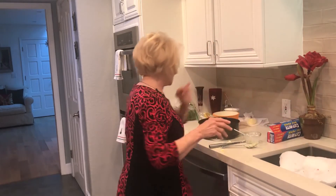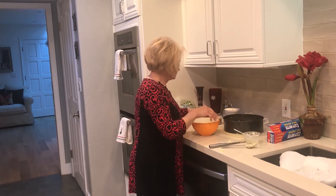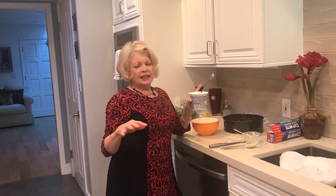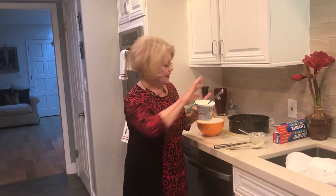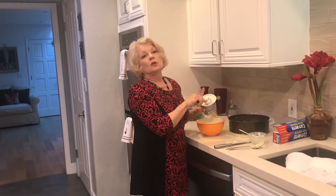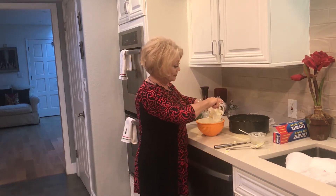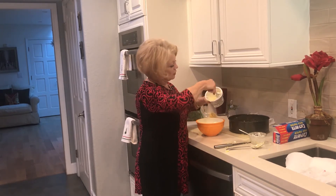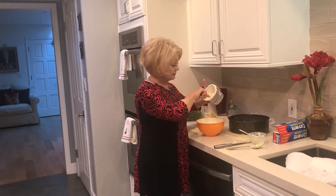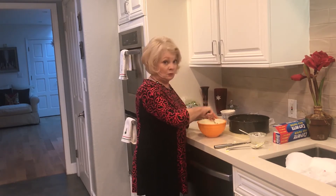In the sink goes the dirty dish. And now we are ready to mix up the cream cheese. It should be about eight ounces. A lot of recipes — when you get the softened cream cheese, I like to get it already whipped. I don't want to mess around with big chunks. You can get a little bit more, maybe 10 ounces, and that whippedness with the air inside will make up for the density. Plus it's already creamed, which for a cook that is in a hurry or wants to take a couple of shortcuts is nicer — the already whipped cream cheese.